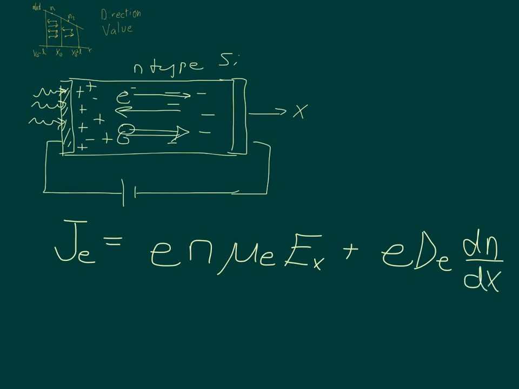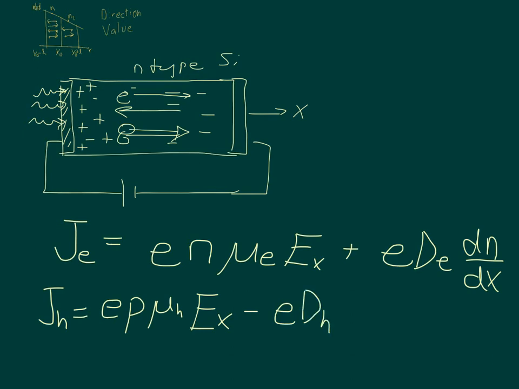Very briefly, drift, in this case, is just the velocity at which electrons or holes move through a material under an applied field. Now, for holes, this equation becomes the current density of holes, J sub H, is equal to the number of holes times the charge, e times P, times mu sub H, the hole drift, times the electric field, E sub x, minus the electron charge, e, times the diffusion coefficient of holes, D sub H, times the concentration gradient of holes, dP over dx. The only difference here is the negative sign, since the diffusion is occurring to the left, negative x direction, and the P, since we are accounting for the number of holes rather than electrons.